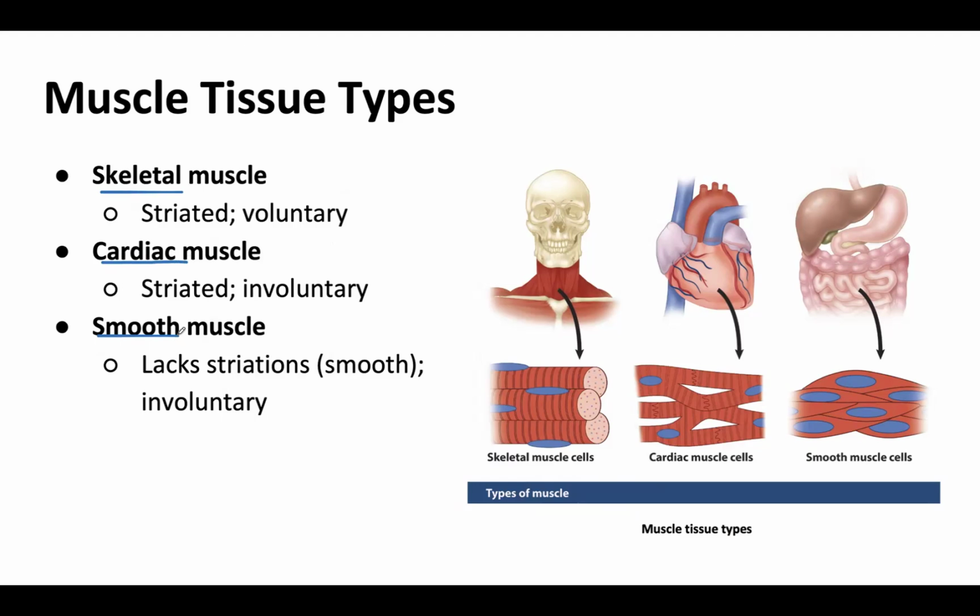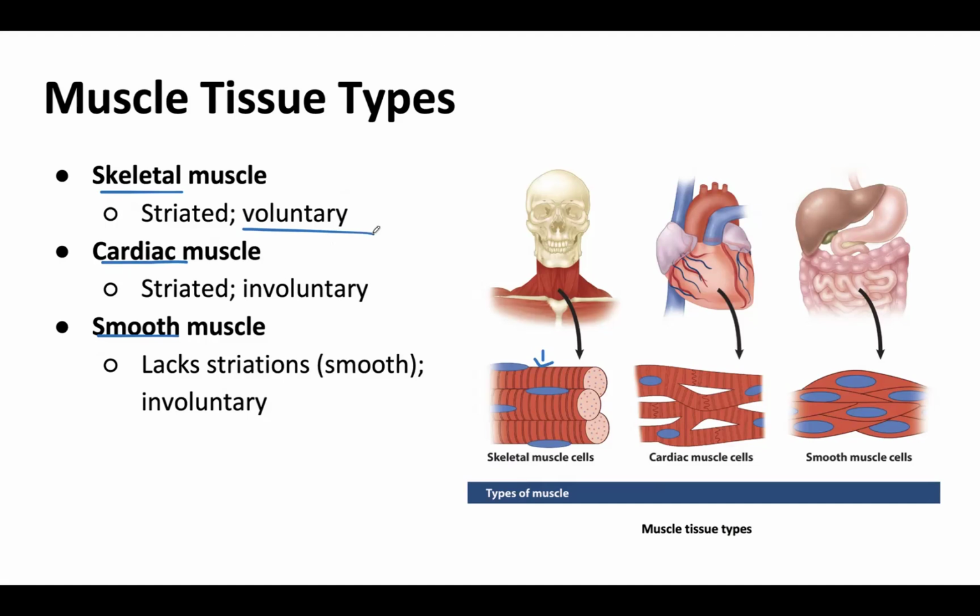Microscopically, skeletal muscle appears striated because of the organization of the myofilaments within, and these are typically considered voluntary. In fact, these are the only type of muscle tissue that is considered voluntary, meaning that we have conscious control over the actions of these muscles. And that's true for the most part. I can think I want to flex my elbow and my biceps brachii will contract.